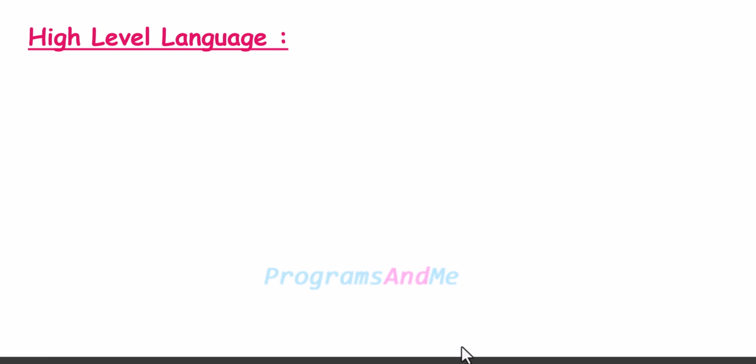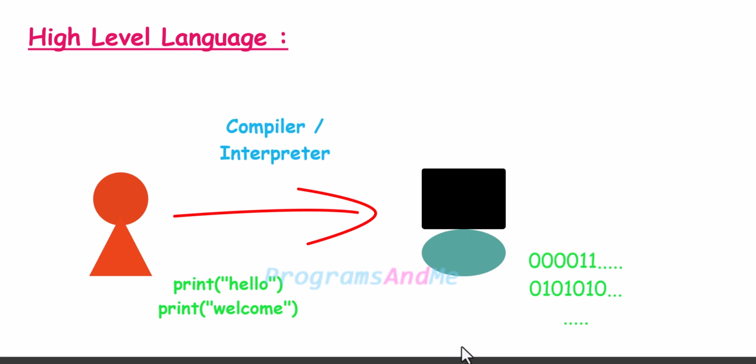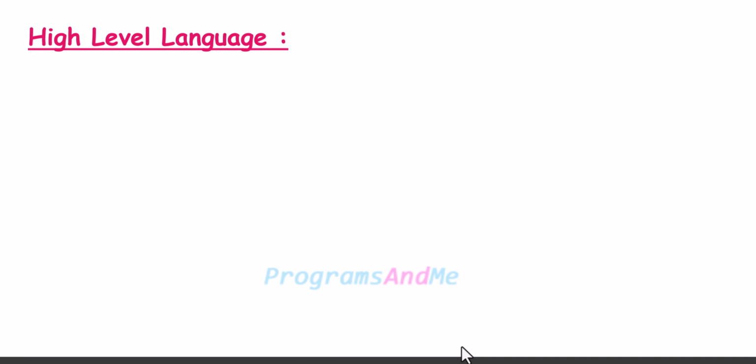High-level languages are easily readable, easy to write, as well as easy to maintain. Finding an error in these instructions is easier because it is more readable. These languages are programmer-friendly. And to translate high-level language to machine-level language, we can use a compiler or interpreter. Python, Java, JavaScript, these are a few high-level languages. These languages are machine-independent, so they are portable. Okay, so low-level languages are machine-friendly. High-level languages are programmer-friendly.